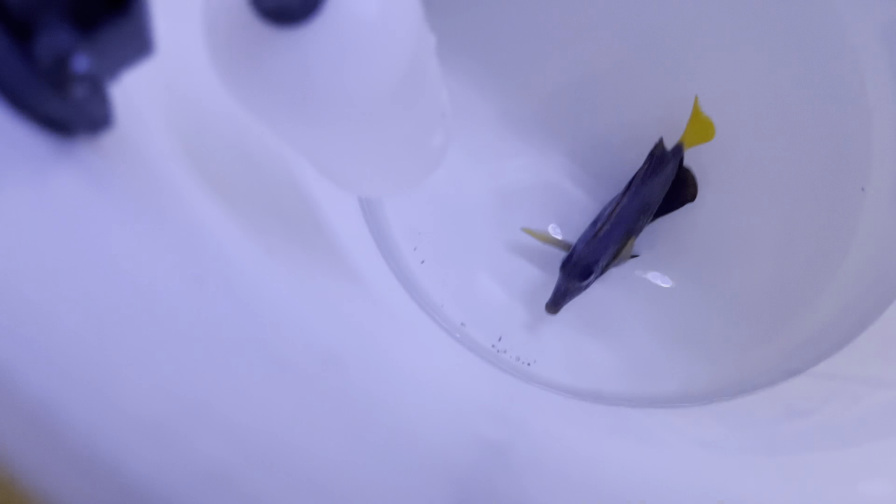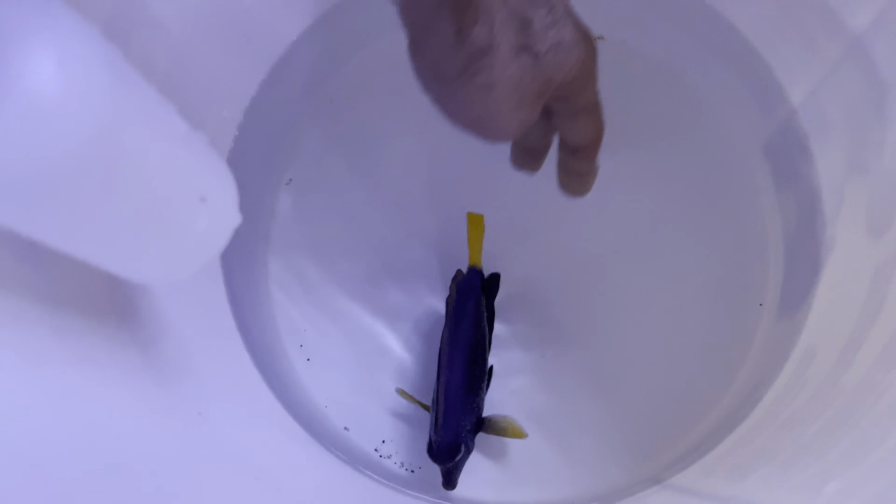So in this scene here, what we are doing is a freshwater dip. Guys, I was really skeptical about doing this because the last time I did it, I did not succeed and we did lose a fish. But with a lot of research, I am doing it again. We only did this freshwater dip for about 3 minutes.